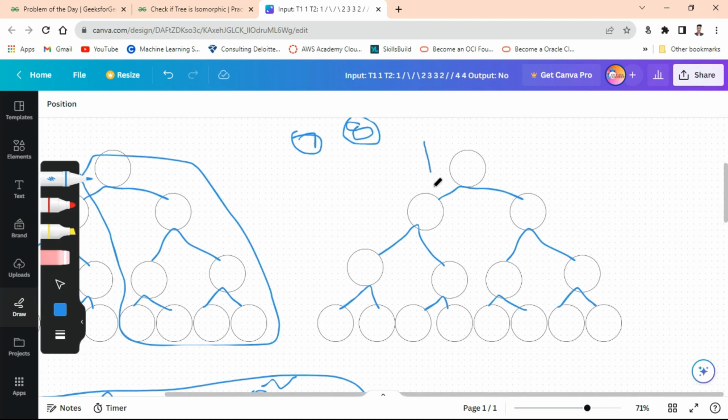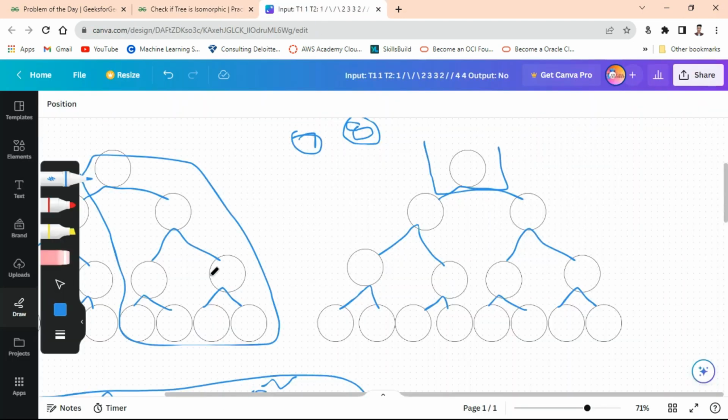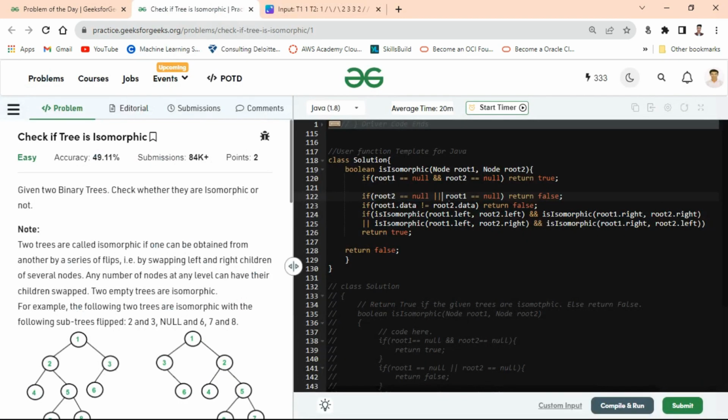But in the second one, t2, there is no left or right element, so this one is null and this one is not null, so in that case it will be not isomorphic. So here I'm checking this, okay? For example, here it will be not null, but here it is null, okay?